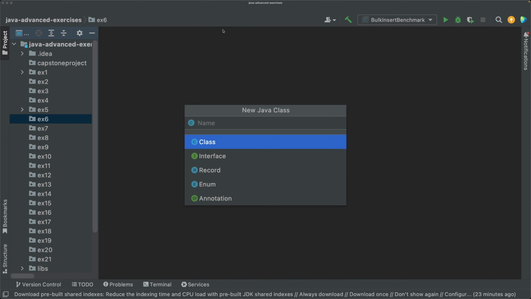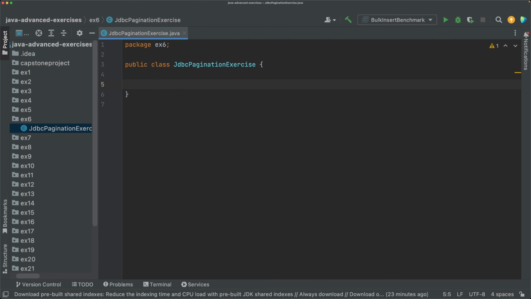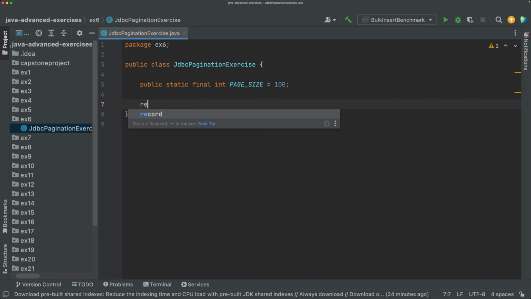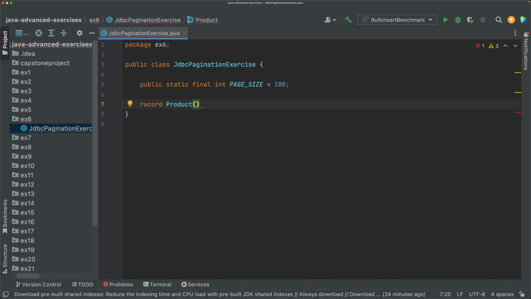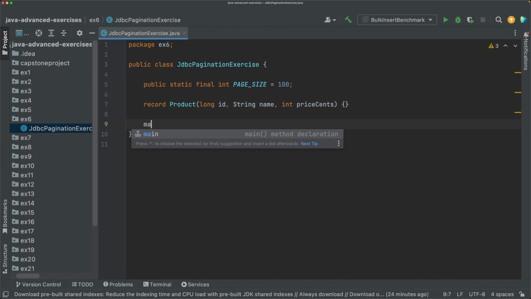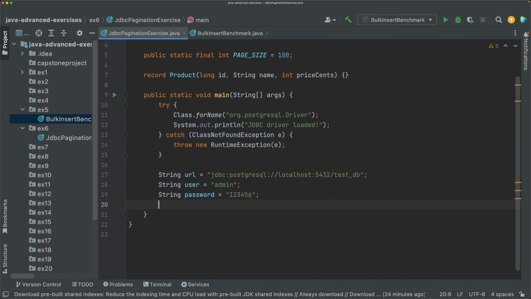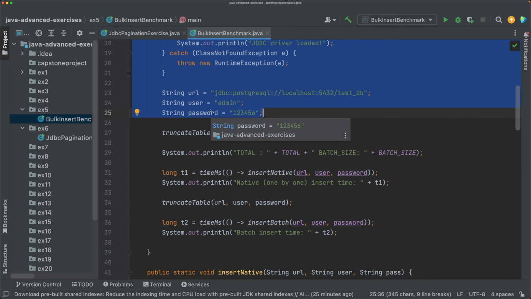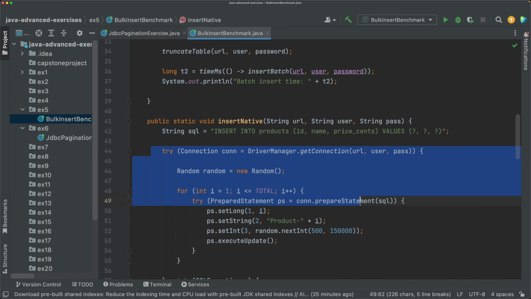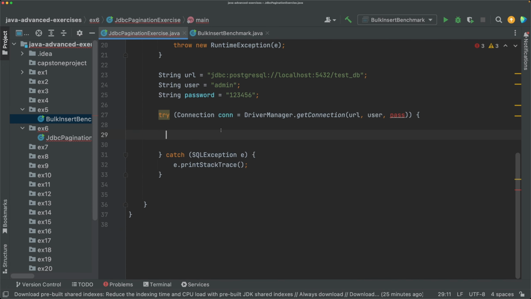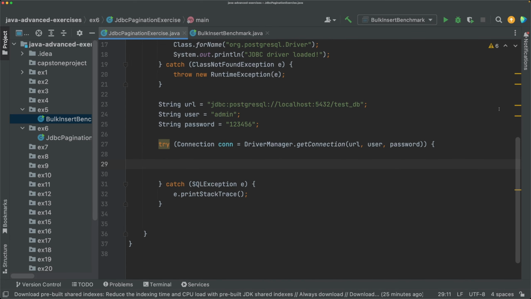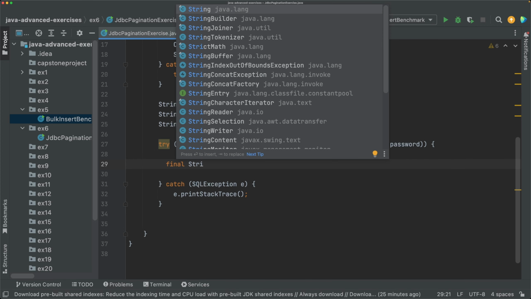Now let's implement this formula in exercise code. Define page size as 100. Implement product record for data transferring. Let's reuse this connection initialization code.